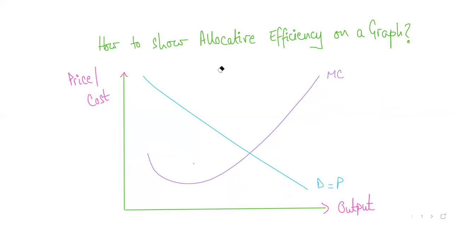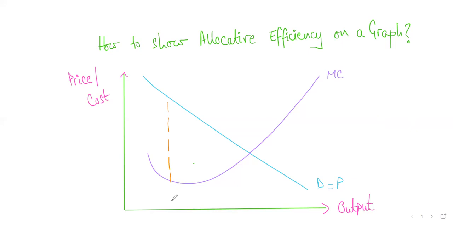Now, what is the significance of marginal cost over here? Marginal cost shows how much it costs you to produce an additional unit of the good, and price shows you how much value consumers place on the good. I repeat, marginal cost shows how much it costs an economy to produce an additional unit of the good, and the price of the product shows you the value that consumers place on that good, how much they value it. Okay, now let's assume I choose a random point, right?